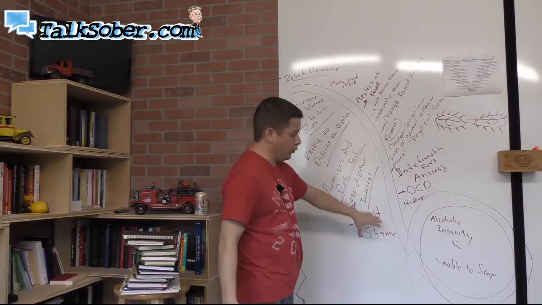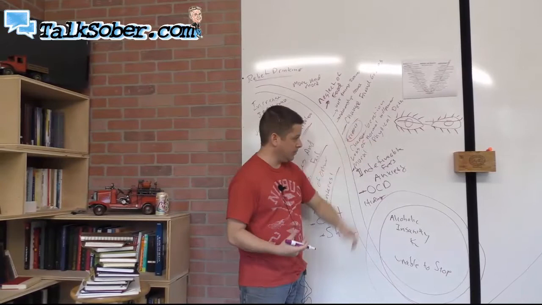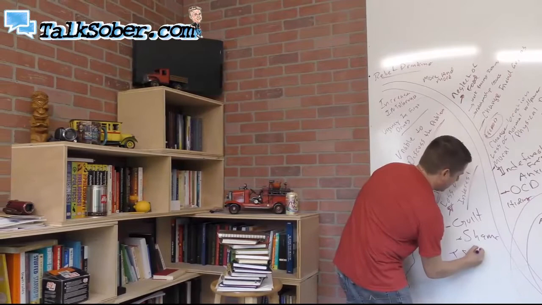And that's what we want to look at here, is the downward progression, right? How many of these things are going on in our life and we're blind to the fact that it's slowly creeping up on us, just like our buddy Bob was blind to the fact that he was getting all lovey and depressed and isolating and everything like that, which is another one here. People start to isolate, right? Drink alone. That was a big one for me. I did most of my drinking alone and isolated and everything like that, right?